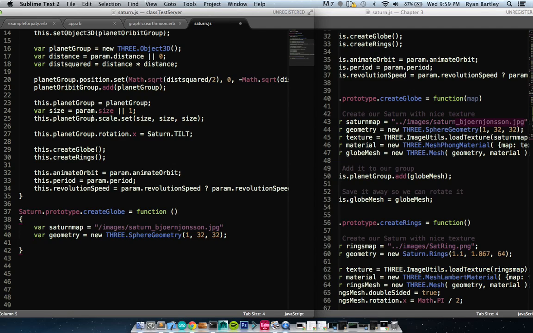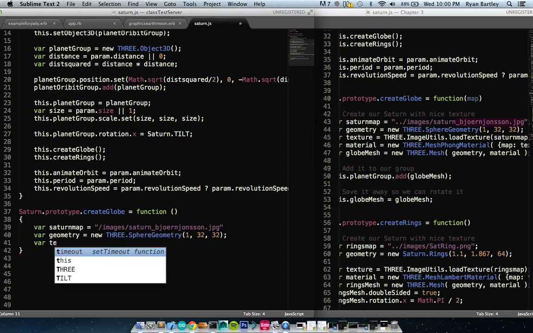So you might be asking yourself, well, if we scale it to a size, why aren't we using that size on the geometry? Because we only care about making it 1, because whenever we scale it, it'll scale those vertices all at the same time, and maybe we don't want to scale it any. So it's either 1 or whatever size we want to scale it, and that can be set by us in runtime or before runtime, or at any time. But we want to just make our sphere geometry 1 so that we can use that scale, and it'll do what we think it's going to do.